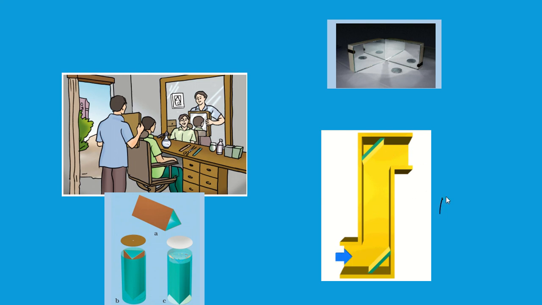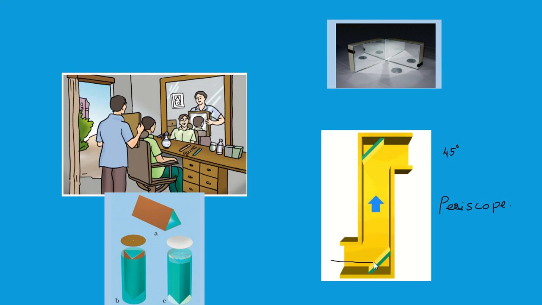This is a periscope. How many of you know where we use a periscope? Periscopes are used especially in submarines where people have to check for enemy ships, or if you have to observe something underwater, right? You can use this periscope. So two mirrors are kept at 45 degrees with each other. 45 degrees, that's a special case.